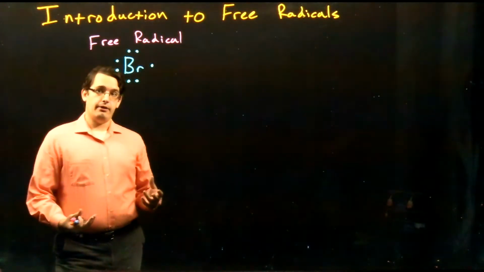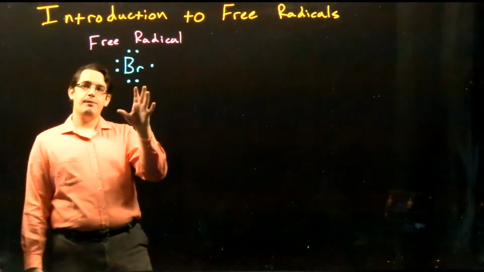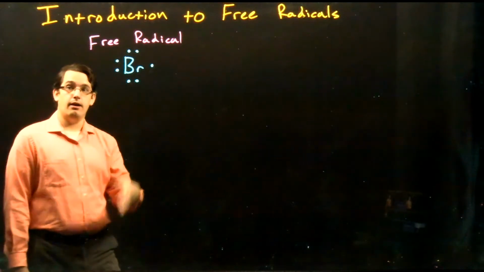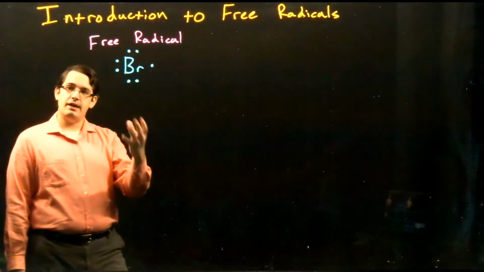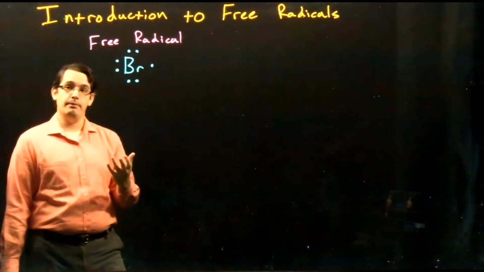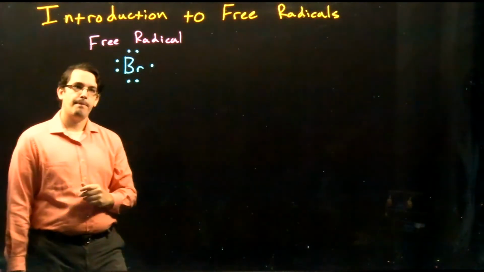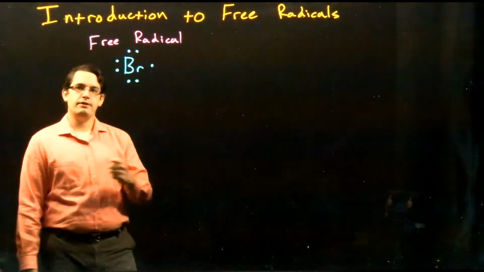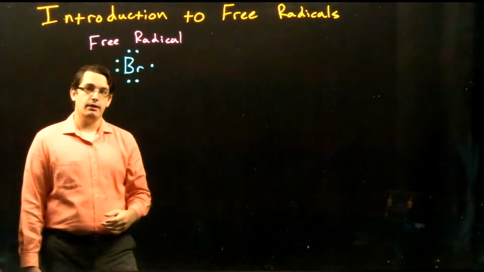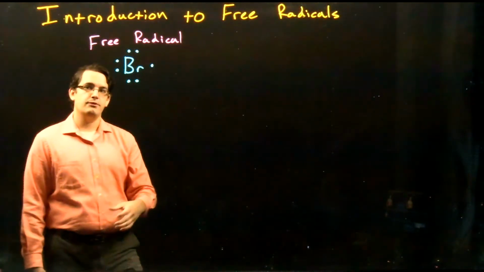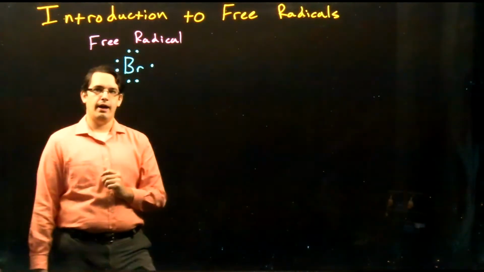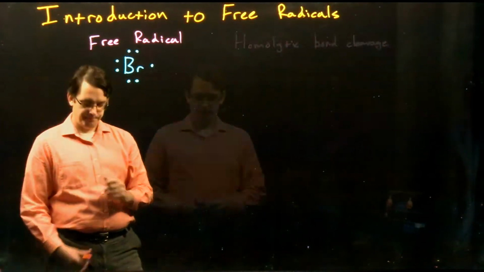So what is a free radical? A free radical is simply an atom or a molecule that has a single unpaired electron. So here we have our bromine atom, and if we just have a single bromine atom, we of course have our 7 valence electrons, and that single electron which would be unpaired, which would make our free radical. This single electron is going to want to react. Again, of course, our bromine wants a full octet. We also don't generally want unpaired electrons. So we're going to be very reactive as we're trying to gain that extra electron or give away that electron so that we no longer have our single unpaired free radical.